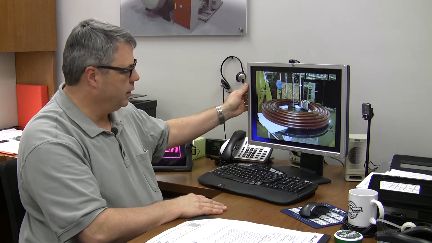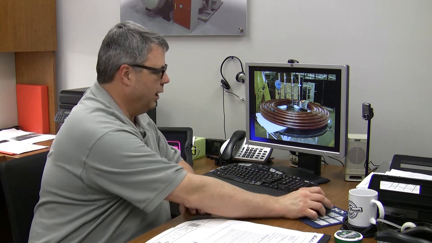If we look at the screen here, here we have a heat exchanger that's in production right now for one of our TurboTreater lines or Titans. And when we look at the cooling coils on the heat exchanger, we can actually see the fins in between the coils and the spacing in between the tubes.